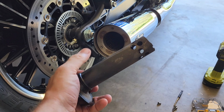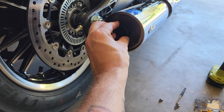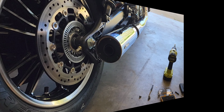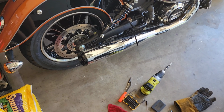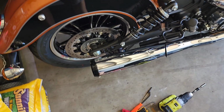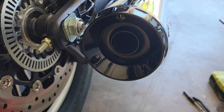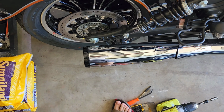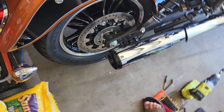Yeah, I think I'll hack that off so it's just free flow and put that back on, try it like that, see how I like it, and go from there, see if it's loud enough for me. Here's how it sounds now with that piece taken out. It's still in there. Sounds better.